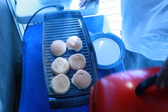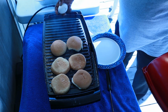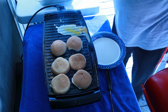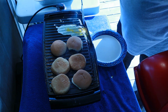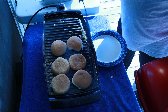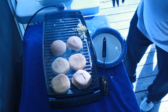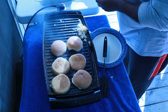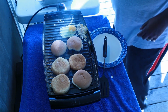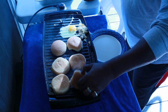I forgot one thing. Something I want to try real quick. Every now and then, on my burger. Now that didn't work. Try to get fancy to do it with one hand. Go ahead and start over. I ain't wasting good egg. Put that off in the corner. Let's set this down. That was the problem. Now, let's try that again. There we go. If you've never had a burger with egg, you don't know what you're missing.